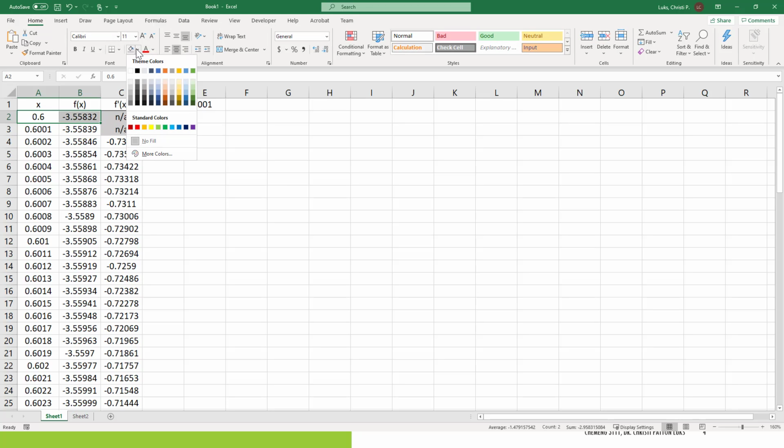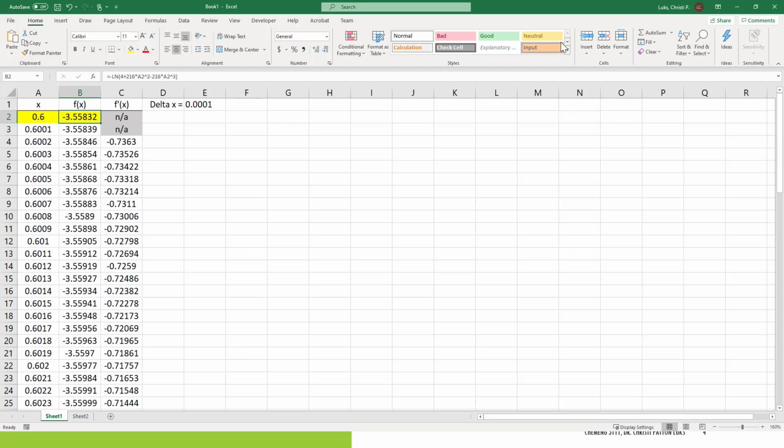The rest of this was used in a previous problem and is no longer necessary. I have my guess value for x, and here I have the function that is using cell references to evaluate the function. So it's only going to involve cell A2.